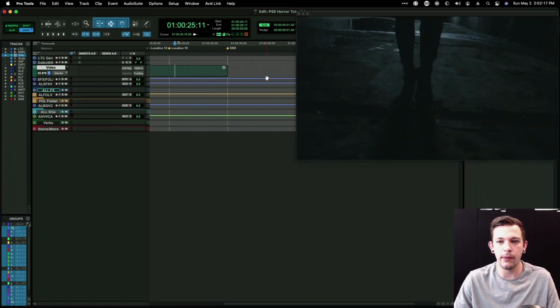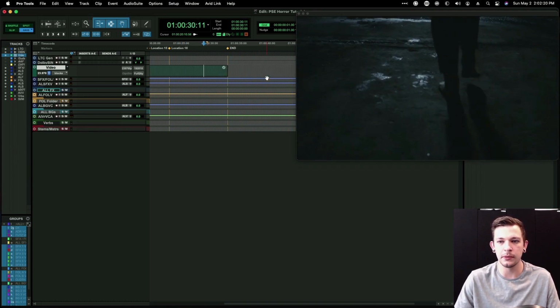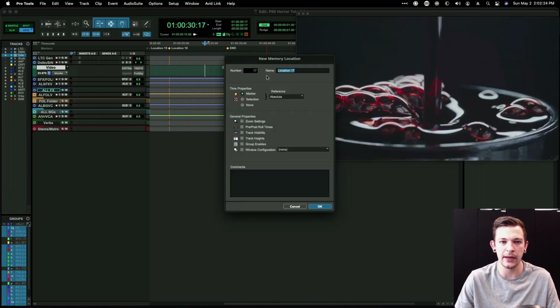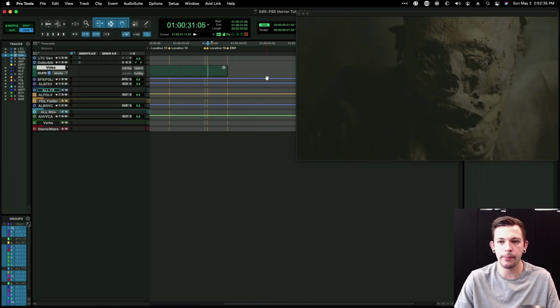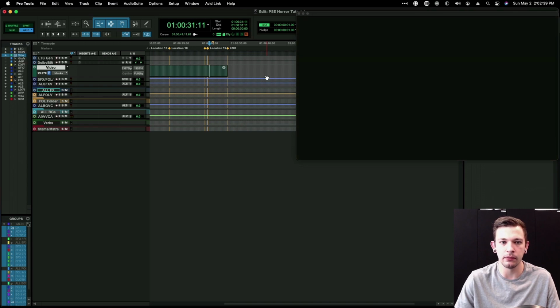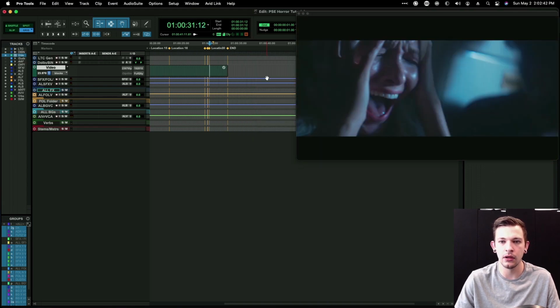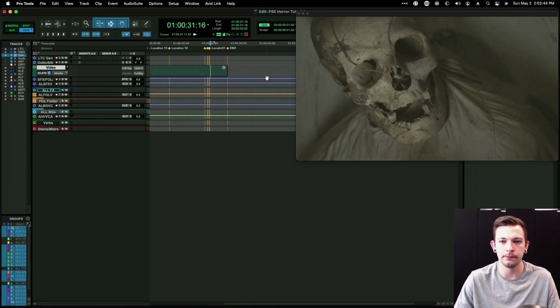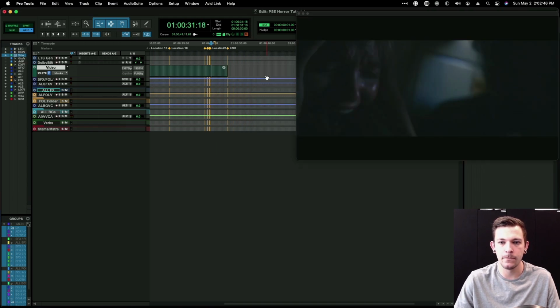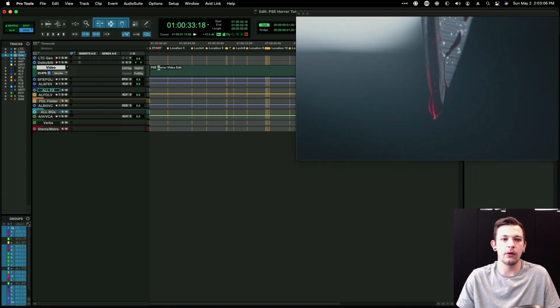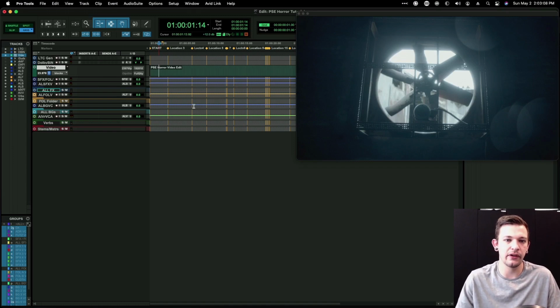Now, this is just my approach. You don't have to go through and do this, but this helps me to give myself a visual roadmap of where things are at with these markers. And I'm just dropping a marker anytime anything new comes up, so including black space, so that we can see the cuts visually on our timeline. And by the way, I'm dropping the markers just by hitting the Enter key, on the numeric side. So probably close enough. I can always go back in there and refine after the fact, but this gives me sort of a roadmap to follow.